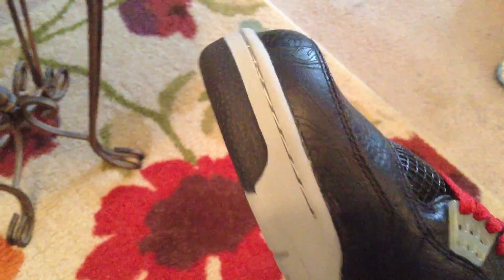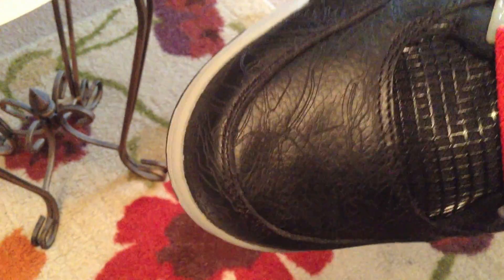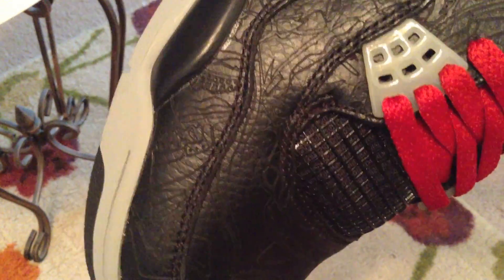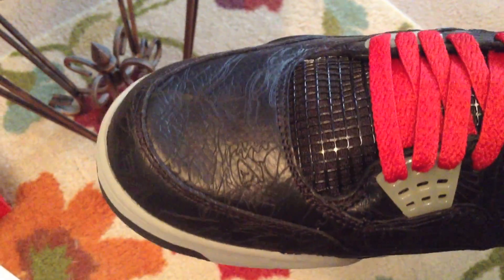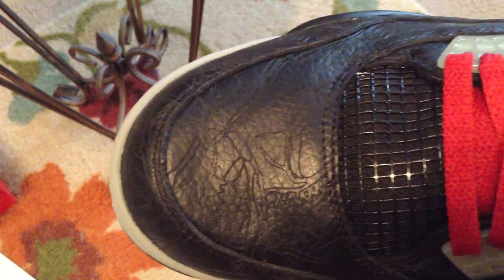I'm not sure if we would ever see something like a Laser 4 Retro. We're seeing lots of 3s and lots of 4s coming back, and I'm happy about that because 3s are my favorites and 4s are number two. But the Lasers — who knows? And if they do come back, I'm confident they wouldn't come back with this quality leather. Seems like everything these days leaves a little bit to be desired in the way of retros. Like Ty and I were talking about one night, it seems like everything these days is a plastic shoe. We just don't see leather on shoes anymore.